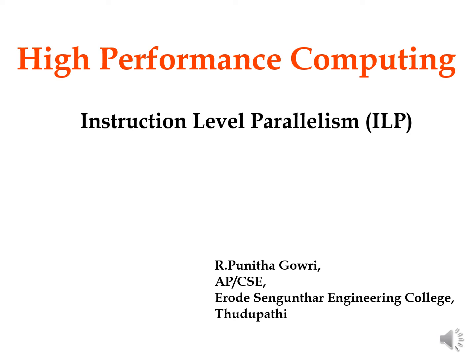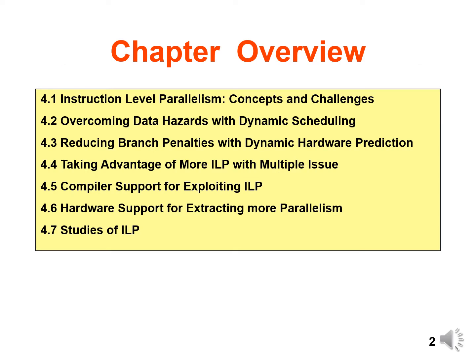Okay. So in parallelism we have two different kinds of parallelism. One is data level parallelism and the other is task level parallelism. Among those, instruction level parallelism is the main concept in data level parallelism. So this is the overall view we are going to discuss in ILP. But today we are going to discuss only the concepts and challenges.